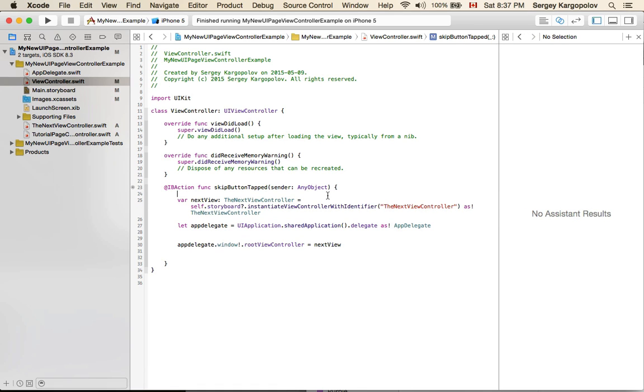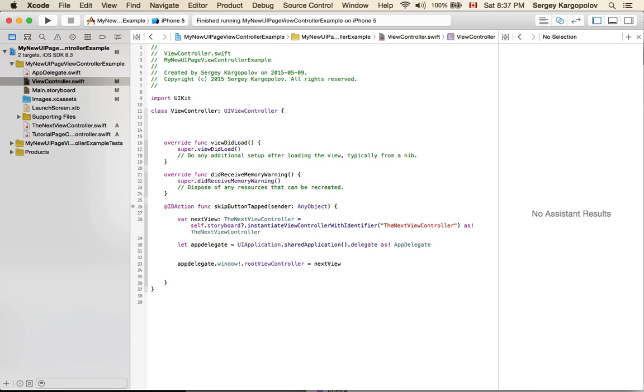Okay, so first thing, I will need to create an array of strings which will hold the names of my images. And I will call them var pageImages, and that will be an array.